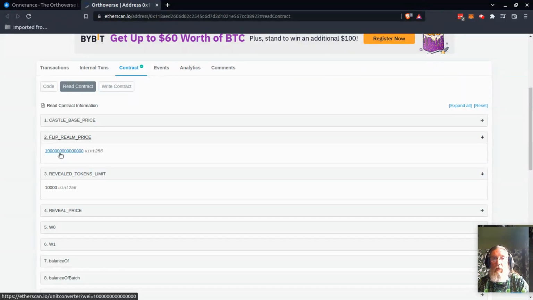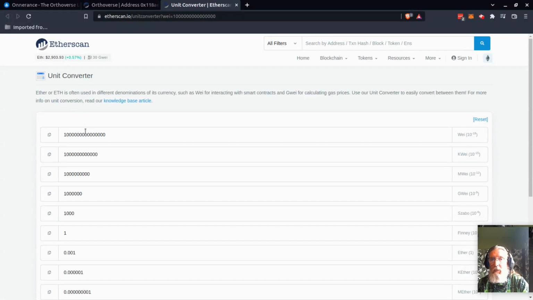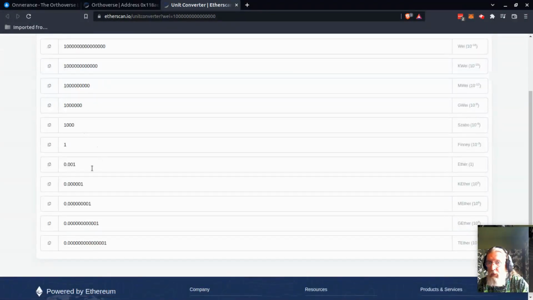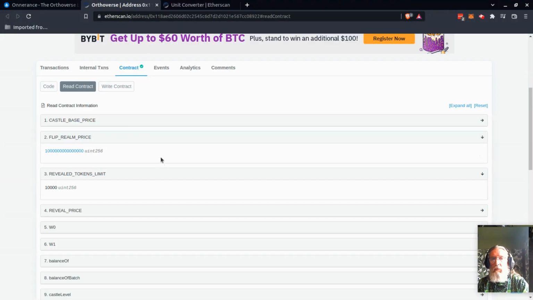Now, that may look like a very, very large number, but it's not denominated in Ether. It's denominated in the lowest unit, which is the Wei. And in fact, conveniently, Etherscan provides us with a link that we can click on, and we can see that this large number of Wei, if we scroll all the way down, turns out to be 0.001 Ether. And that's about $1 or $2. So anyway, let's go back to the functions.